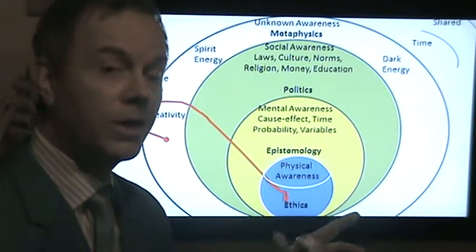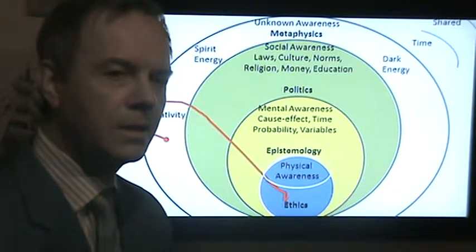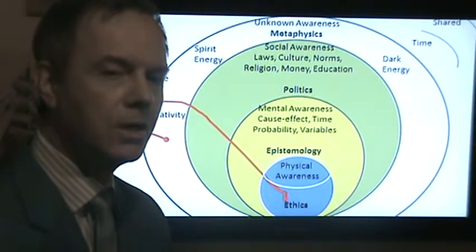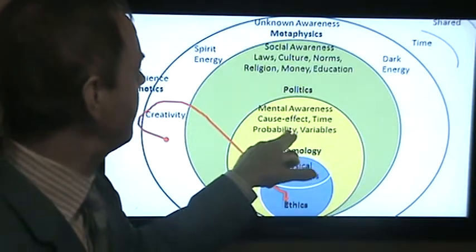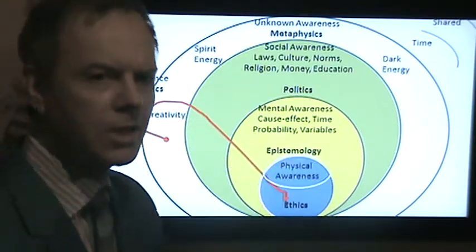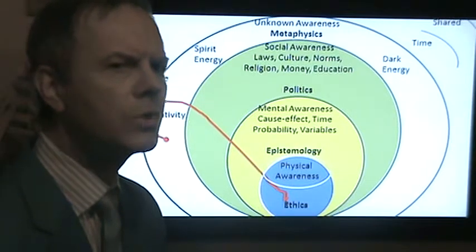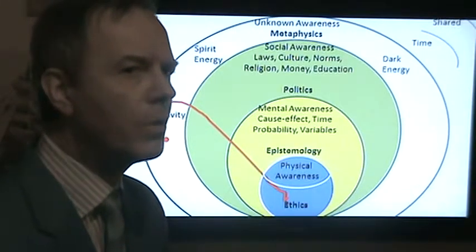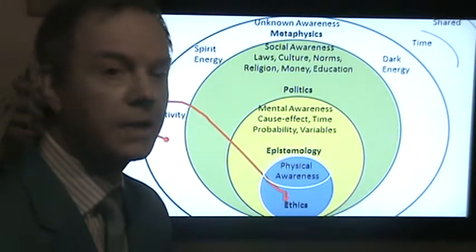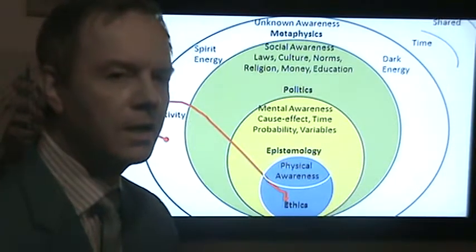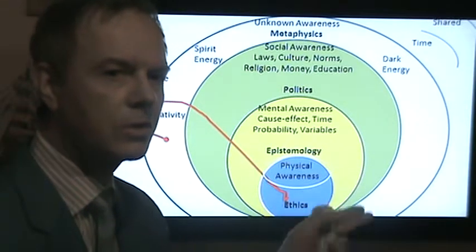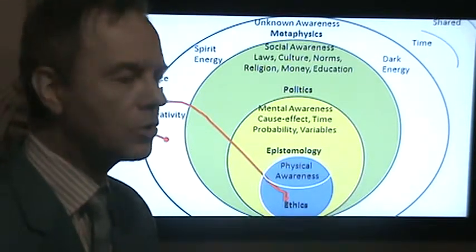So we think about it, and how to think about it is a mental activity. How do we know what we know? That's epistemology, and our minds are about cause and effect, time, probabilities, other variables that's set in there. We're always going through this way of recognizing, checking, triangulating information to make sure that it all makes sense from every way that we possibly can. Those are internal. Then we go to external, and we get to the social area.